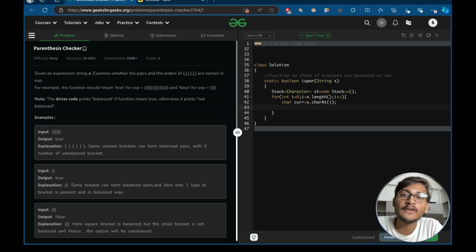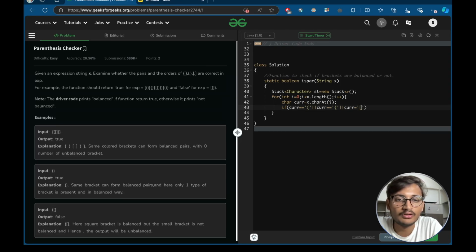Now we have to check what kind of bracket it is, whether it is an open bracket or a closed bracket. So if our current character is equal to this, or current is equal to this, or current is equal to this.